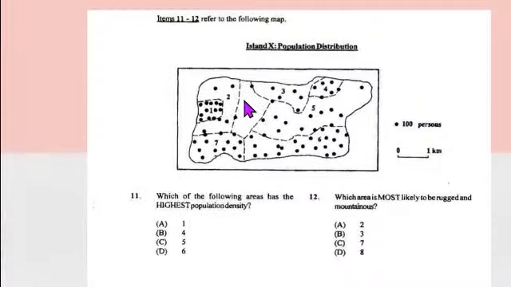So in this area, 8, we notice that there are no settlements right in the middle here. It is actually around, so one here, here, here, and it's on the outskirts. Then at 3, we have more persons in between. 7, lots of persons there, and 8. So our answer for number 12 would have been letter D.